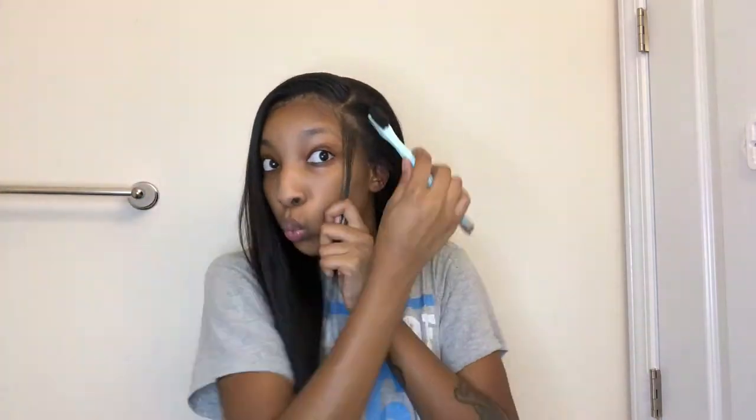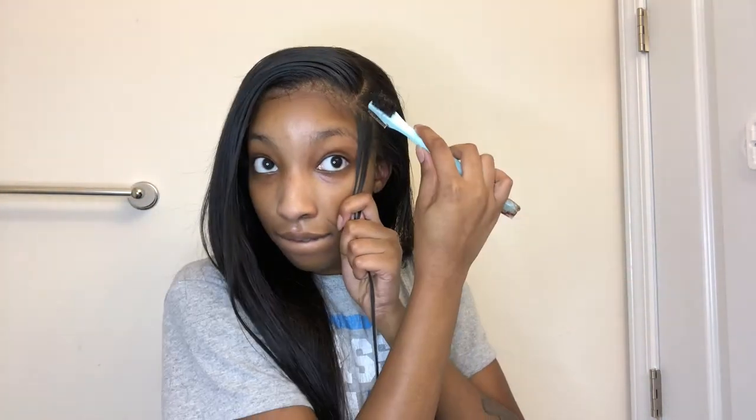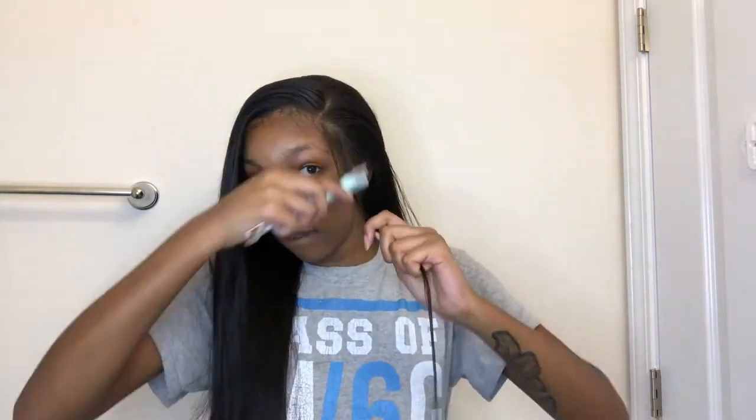Hold on, taking that elastic band off, too relieving. Like, y'all know. Girl, but yeah, I'm just cleaning up the hairline here and go ahead and take the baby hairs out, so I go ahead and chop them up and get to laying them edges. And big shout out to the upper lip sweat, because boy oh boy was it making an appearance.